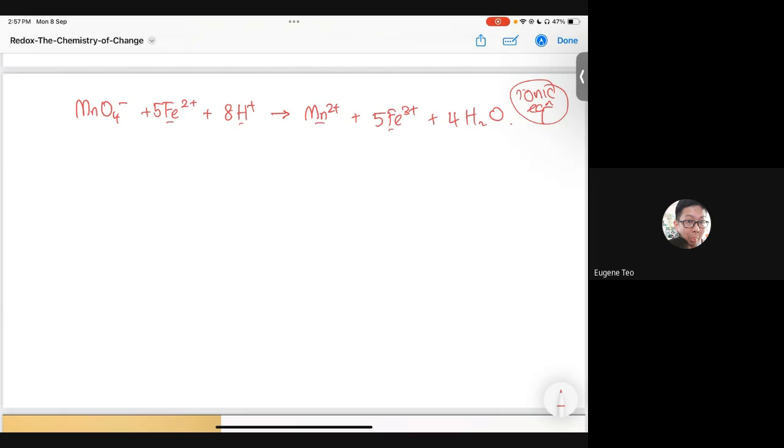Second thing, how do you know that they are not oxidation state 0? It's because they all have charge. If they all have charge, they cannot have oxidation state 0. Why? Remember, oxidation state is something like its charge. So therefore, I cannot apply rule 0 here. Let's apply rule 1. What does rule 1 tell me? Rule 1 says any element in group 1 or group 2. Look through all of this. None of them is in group 1 or group 2. Skip. Let's look at rule number 2.